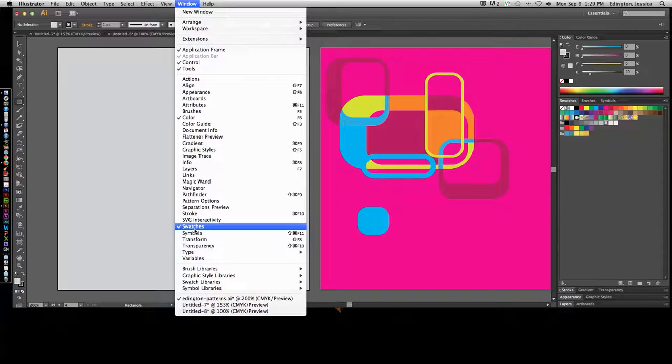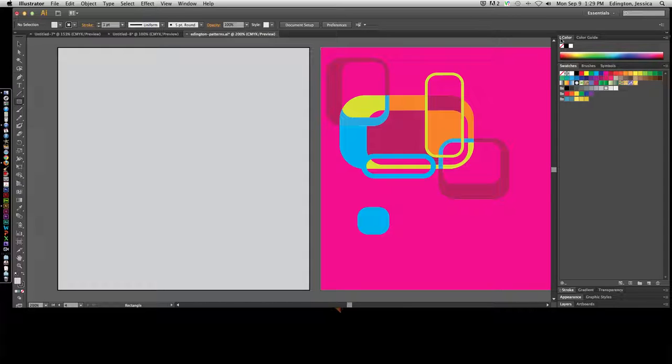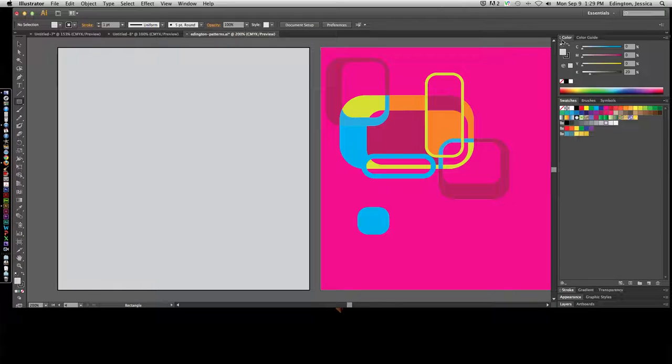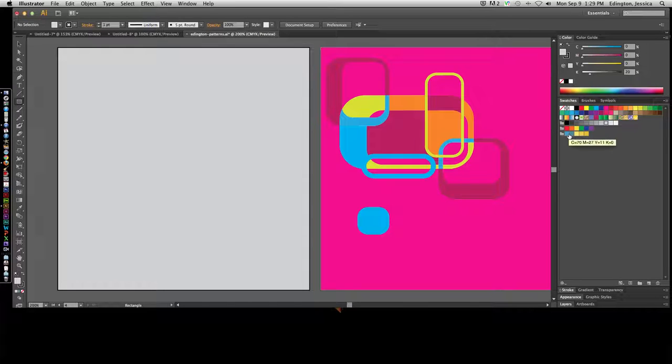and the swatches panel. Now for each of these, just be aware that there's this little button to the left hand side that can collapse it between kind of halfway view, totally collapsed, and then fully expanded. So make sure that you're on the fully expanded version. For swatches, it's just double click to open them up or close them.